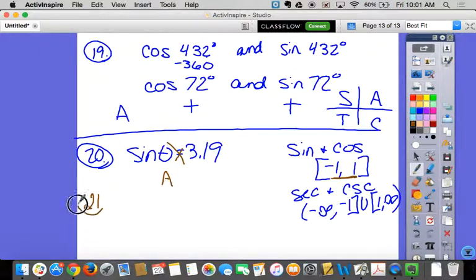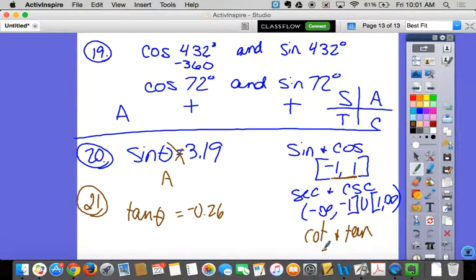And then 21, same idea. Tangent equals, and it really doesn't matter what the number is. Tangent and cotangent can be anything. So if you just really want to put the notes down here, that's from negative infinity up to positive infinity. Any number on the planet. There you go. Anything's possible. So if you see tangent or cotangent, you don't even have to think. Mark possible.